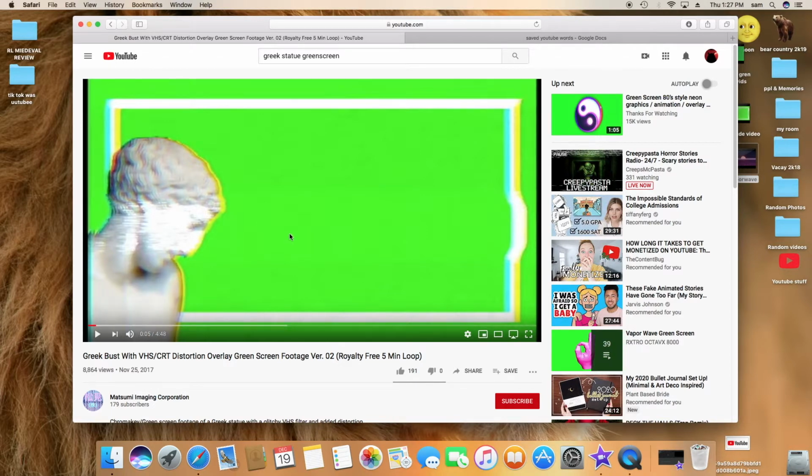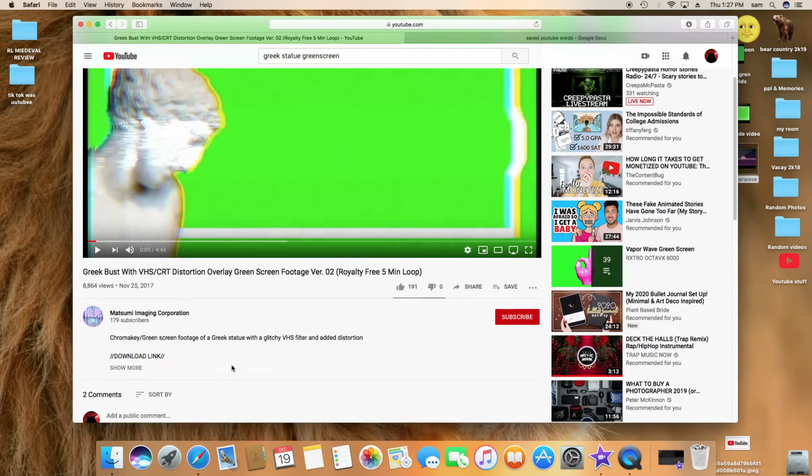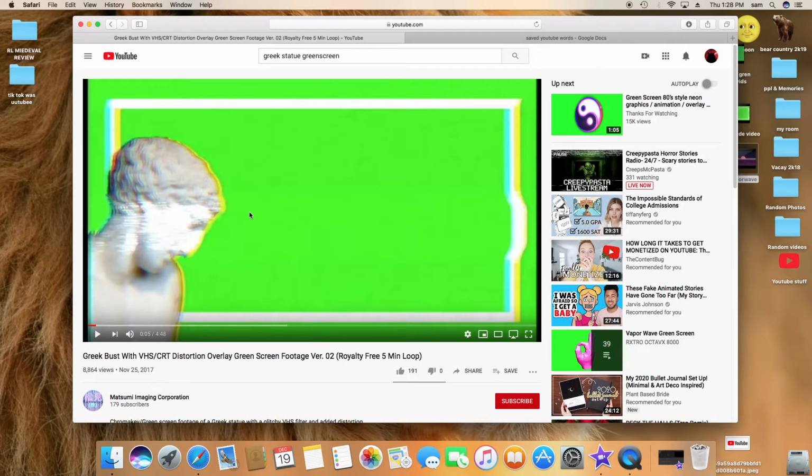So then you want to go down to the description and see what it says, if it says that you can use it for free, or if you just need to give them credit or whatever. Look in the description and see what the creator says, and then ask yourself, am I going to abide by these rules? Am I going to be able to do this? That type of stuff. This video doesn't have anything on here, it doesn't say you need to give them credit, but I do give them credit, and I will show you how I do that in a moment.